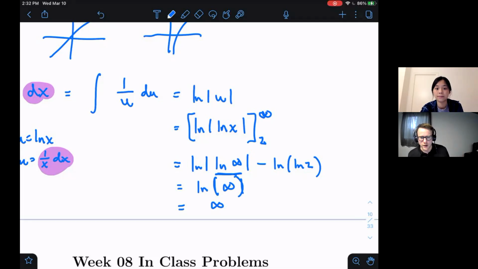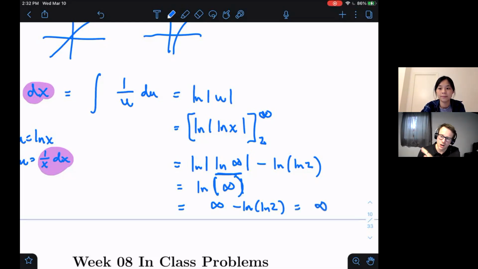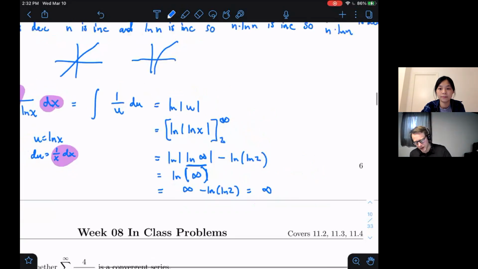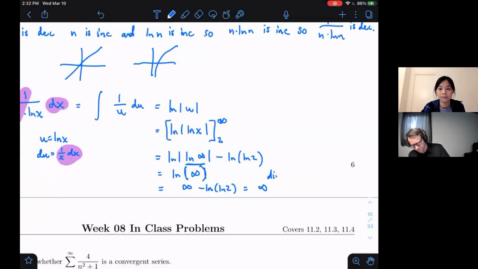And then when you subtract away a little bit off, this minus the natural log of the natural log of 2, which by the way, you can plug into your calculator. It's a little bit weird to write that, but it's a perfectly fine decimal. And so when you subtract away a nice finite number from infinity, that's not going to take you off infinity. It's still going to get larger and larger and larger. And this is going to go off to infinity. And so this right here diverges.